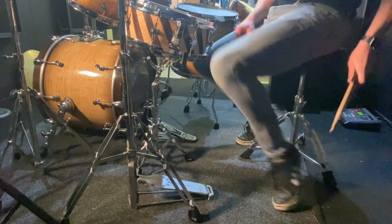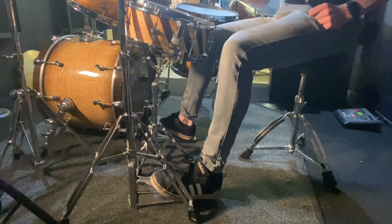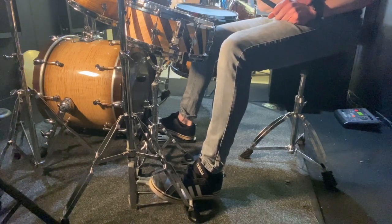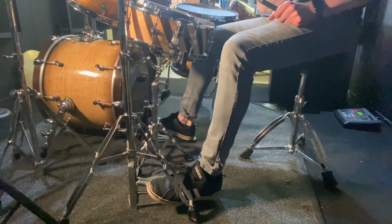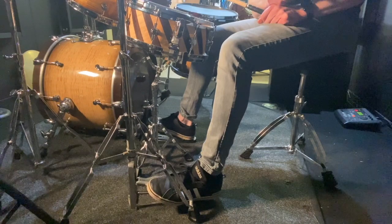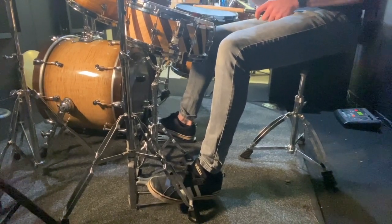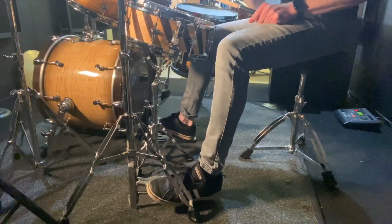I'll just go with the open and closed bar here. So we're going to go closed hi-hat and bass drum, open hi-hat on its own, closed hi-hat, bass drum and snare, open hi-hat on its own. That's the first half of the bar. Second half is the same. Beat 3, closed hi-hat, bass, open hi-hat on its own, closed hi-hat, snare and bass, open hi-hat on its own. 1, 2, 3, 4. You can even play along to whole songs with just that.